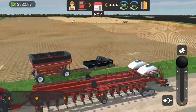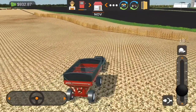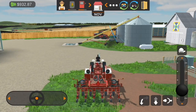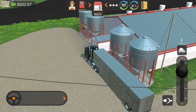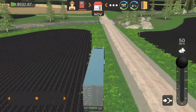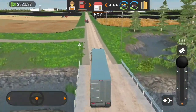I would keep running the tractor and fertilizer spreader, but what I think I'm going to do is there's just one little itty bitty pass left on this field, so I think we're just going to let the combine do his thing right now, and then once that's done, we're just going to hire the fertilizer spreader on rows only. Right now we are going to take our semi over to the other hog farm, the hog farm at the main farm, and get those hogs loaded up and take them into town.